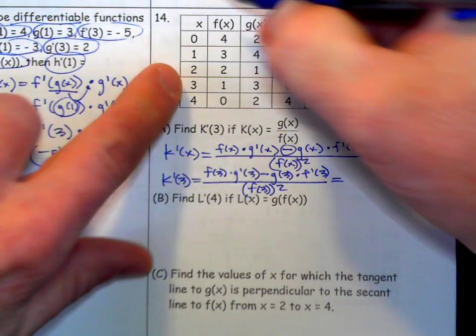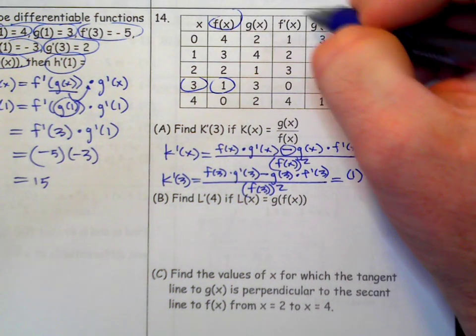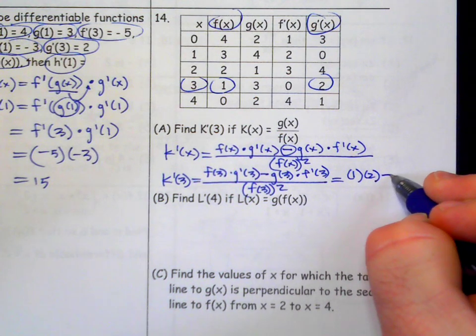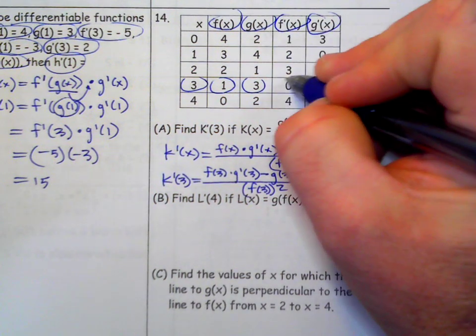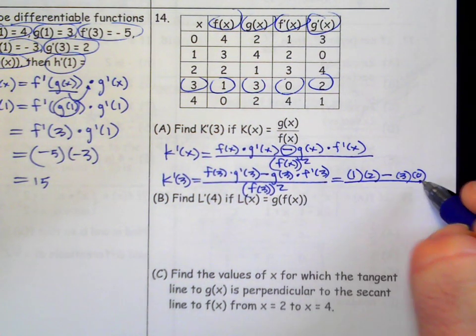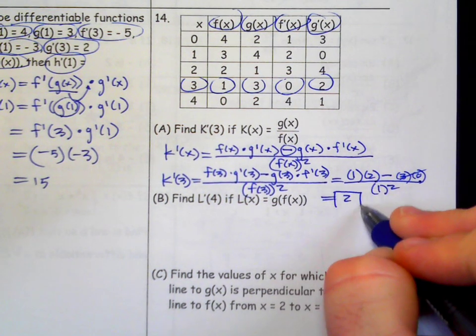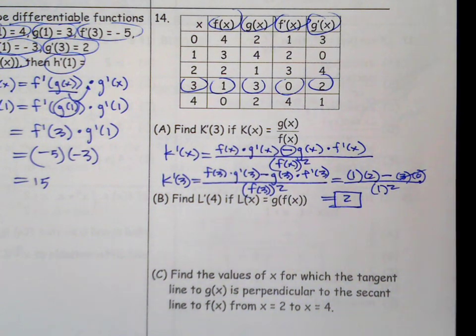We're going to look these values up in the table. So f of 3 is 1, right? g prime of 3 is 2. g of 3 is 3. f prime of 3 is 0. And f of 3 is 1 squared. So the answer is 2. We did a bunch of these, but it's been a while. But they come up on the AP test, so I just want to make sure you guys remember how to do those. So I'm going to let you guys try the rest later.